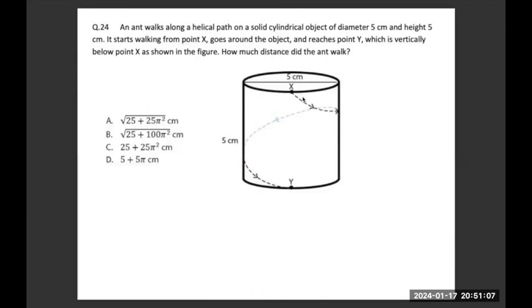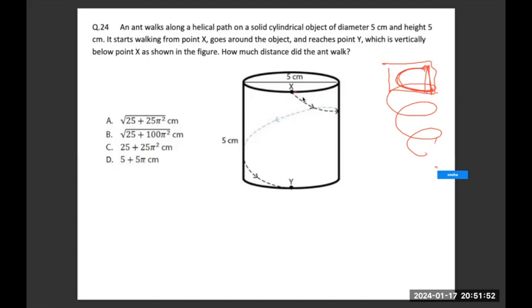This also we have done earlier. I don't know why it is coming as a doubt again. Whenever you're given a spiral path and you're supposed to find its length, you just take one part. If you have to find the length of a spring, which is spiral, you just take one knot, from the starting point to the end point, find the length of that one part, and then multiply it by how many times that knot is happening.